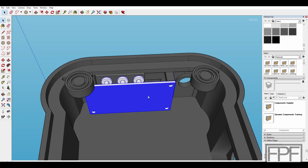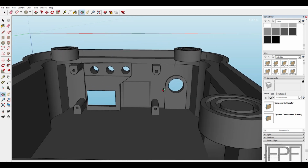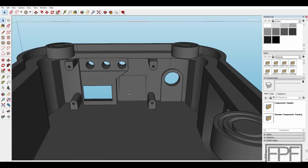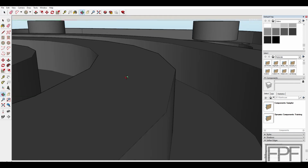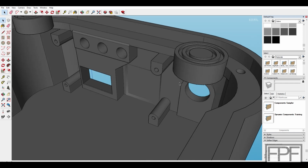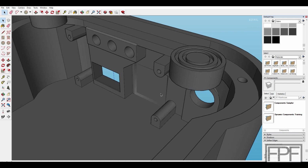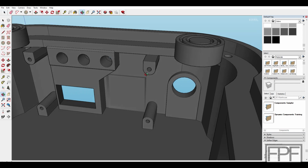Let's get rid of the dummy board here. Made a bunch of changes up here so that we could eliminate the majority of the supports. I put the relief in here for that relay to push a little bit into this recess here. If you recall, the board wasn't going all the way up against these standoffs on this side because that relay was hitting against the front. I beveled that so we don't have to worry about any material hanging here.